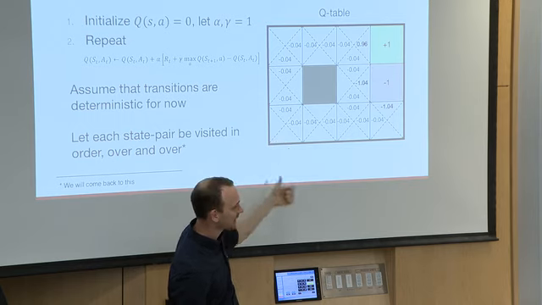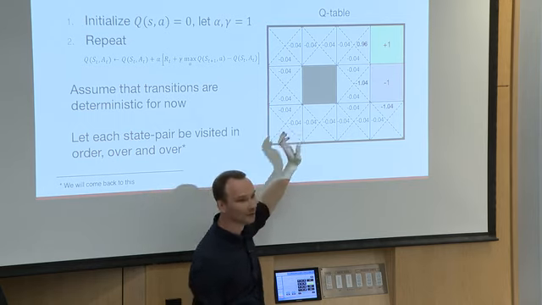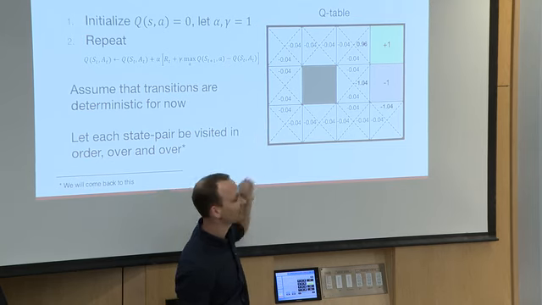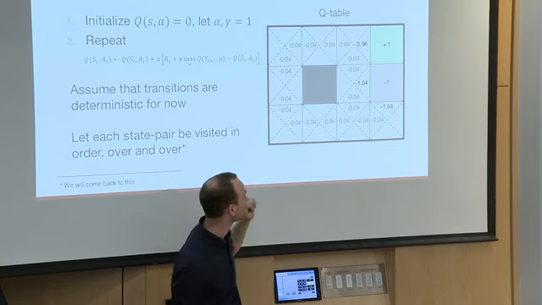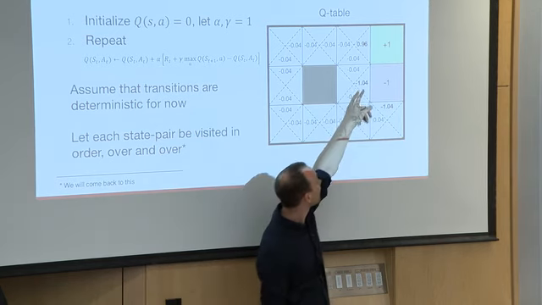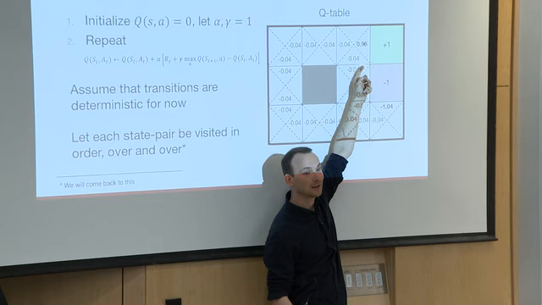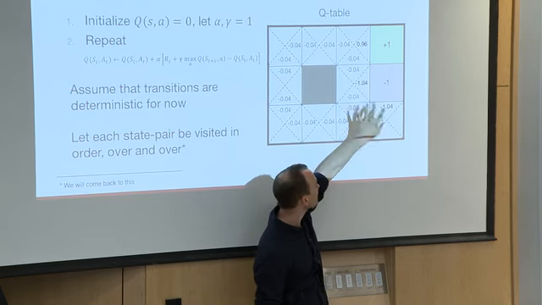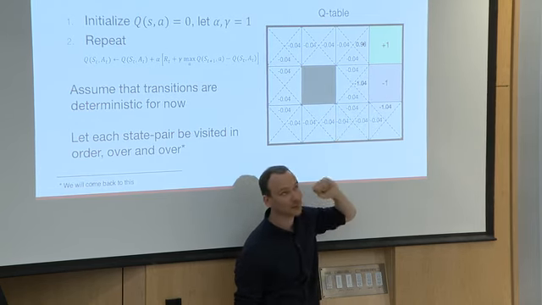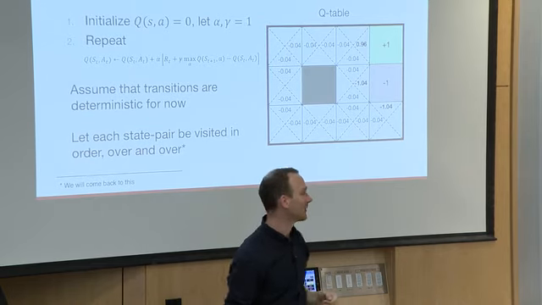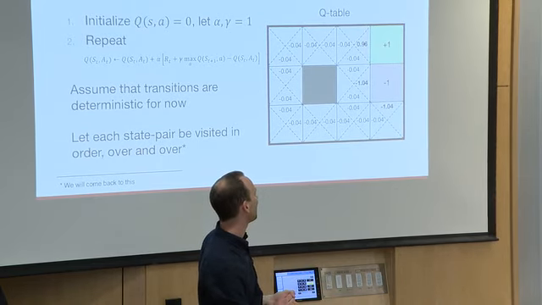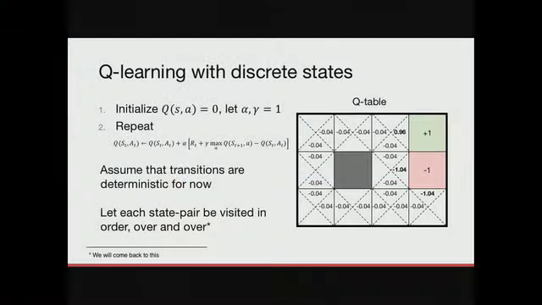So we know that any step will cost us minus 0.04. So that's why there are a lot of those here. These white boxes here are not possible actions. Up here, you have a 0.96, because it's 1, which is the immediate reward of going right here, minus 0.04. These two are minus 1.04 for the same reason, but because you arrive in minus 1. OK, so that's the first step and the second step done.